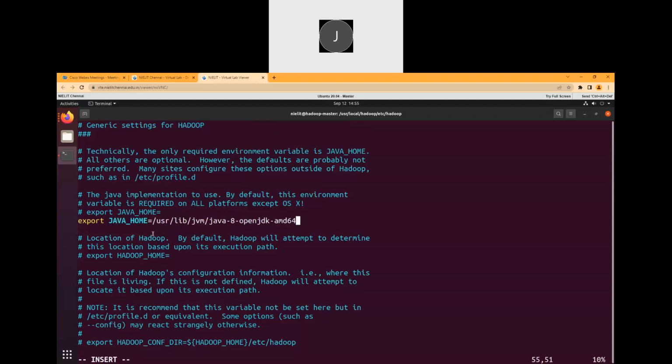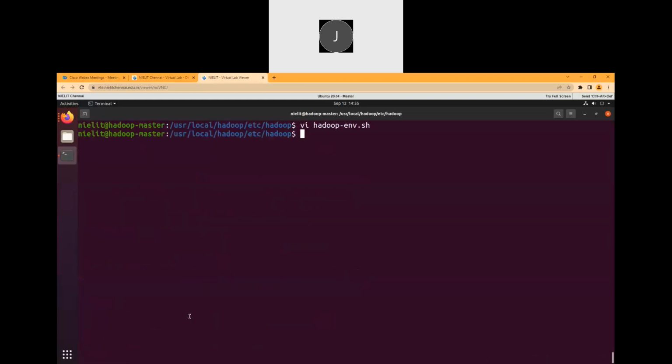Here also we are giving the location for Java home. I'll save this and come out. Now it is taking the hadoop-env.sh file.